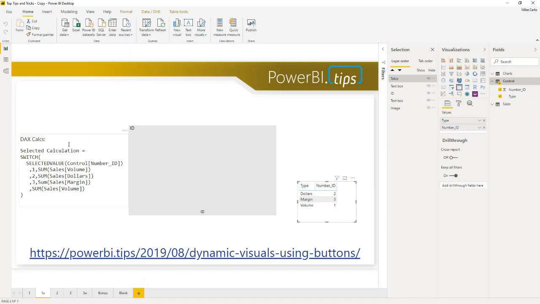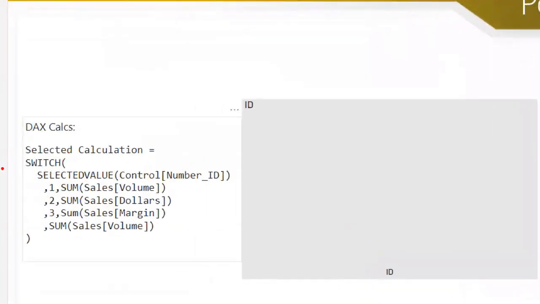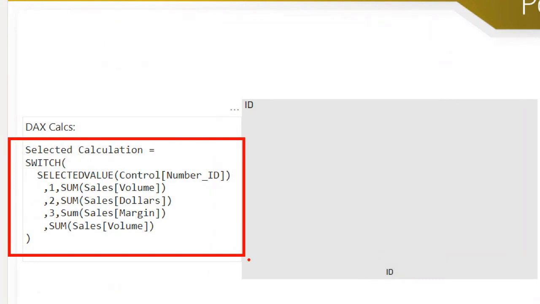So on the left side here in this DAX calculation, we're using this selected calculation measure. What it's doing is a switch statement. We're using a function called SELECTEDVALUE, and we're selecting whatever you've selected with your cursor or in the slicer. It's returning the value or the number ID from the control table.